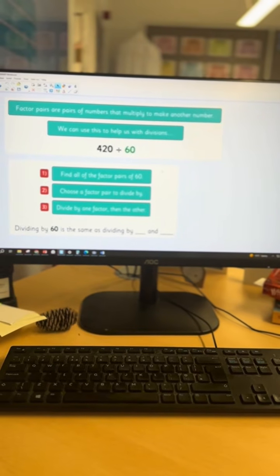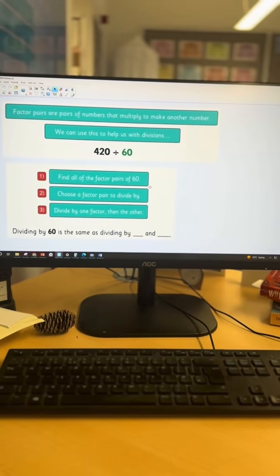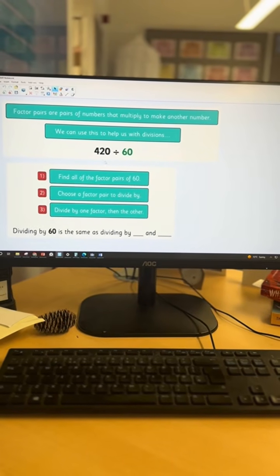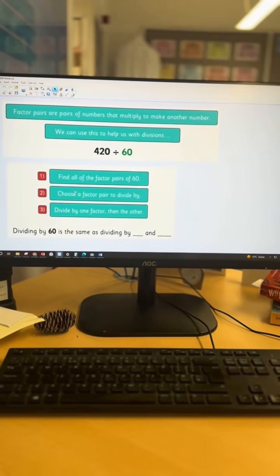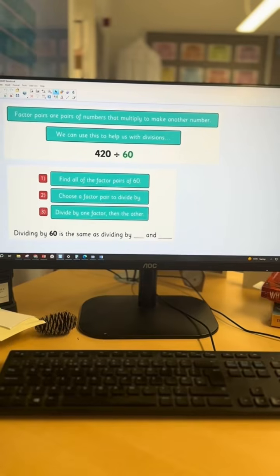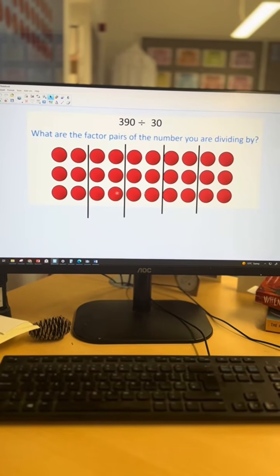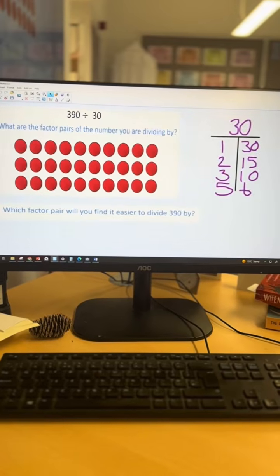I use a combination of White Rose and Grammarsaurus. I do find Grammarsaurus questions and the PowerPoints are a bit clearer than some of the White Rose stuff, so I usually start with that, and they're really good at teaching how to actually do the skill. And then White Rose obviously have great manipulatives and great visuals, so I like to throw some of those in.